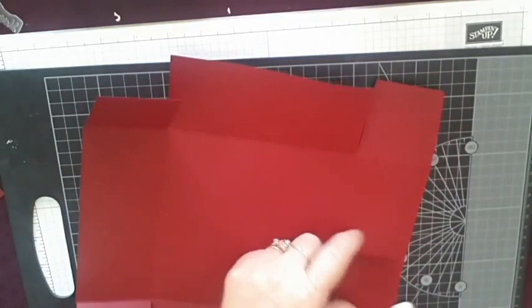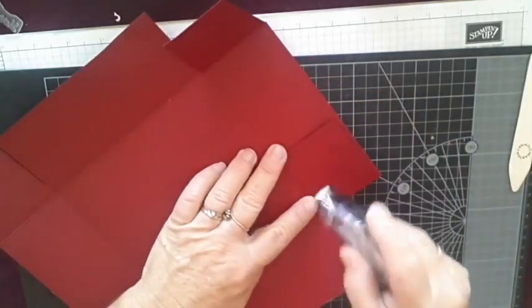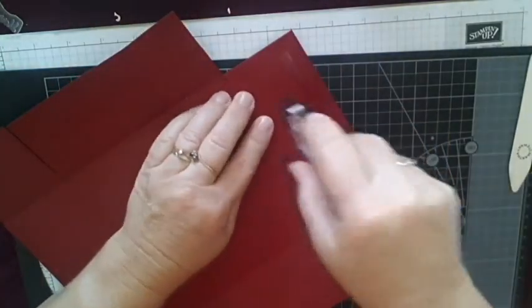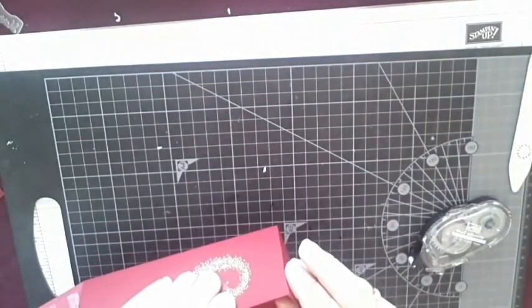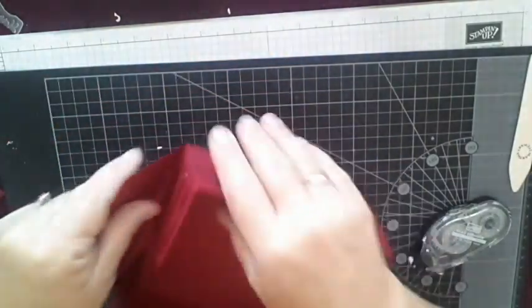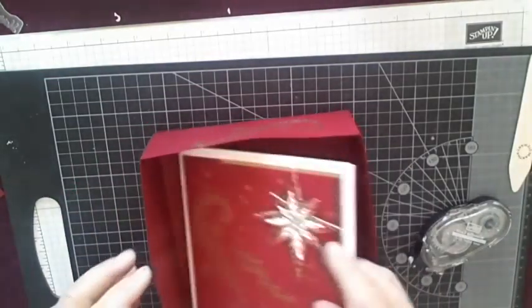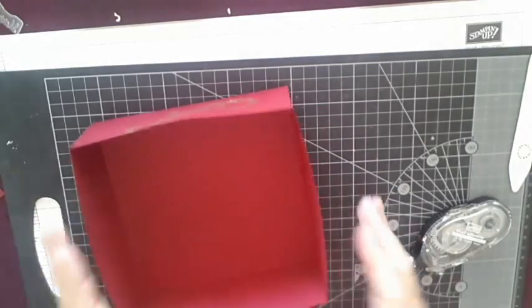And as you can see, these go together very, very easily. Now on the inside of these tabs, as I said, I would use fast fuse if I was going to do this, but at the moment, snail is all I have on hand to do this quick video. Okay, so it's as simple as we line that square edge up really well, press together. Line the square edge up, press together, line the square edge up, press together, line the square edge up, and press together. And there you go, that's the base of your box, and as you can see, cards will fit in there nicely. You could probably fit maybe about 6 or 8 cards in there with envelopes.